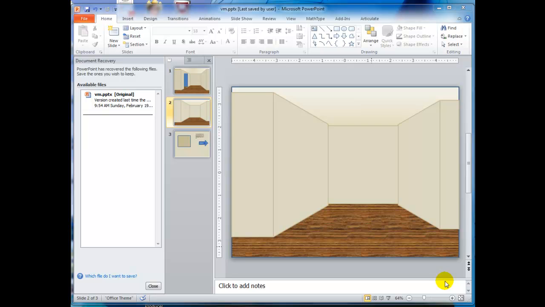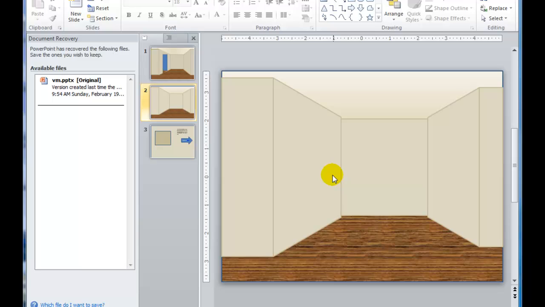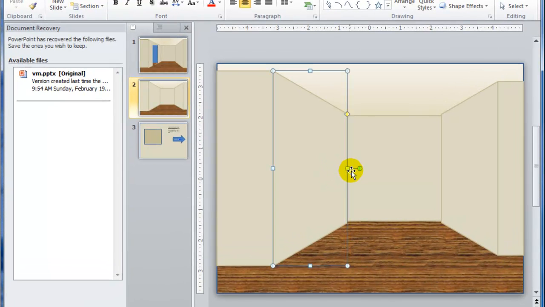Okay, so we have a basic room, and now we want to look at some ways of expanding our room and our museum. And it really is all a matter of your imagination and your creativity. So one thing that we could do very quickly is draw these walls back, our trapezoid walls.